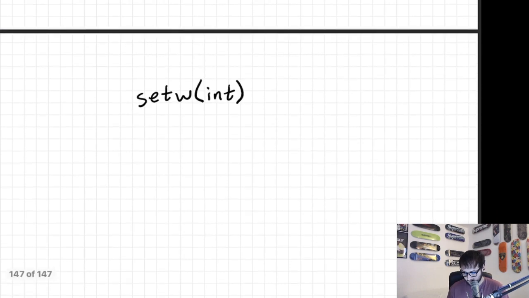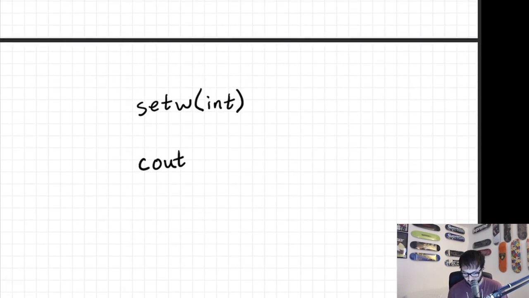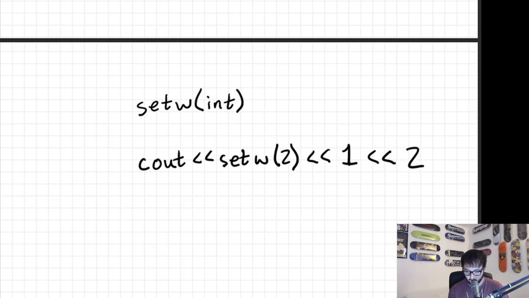and specifically we can use the setw function, predefined function. And what that's going to do is set the width, and you need to send it an integer. And what that says is I can go cout set width 2, 1, 2.